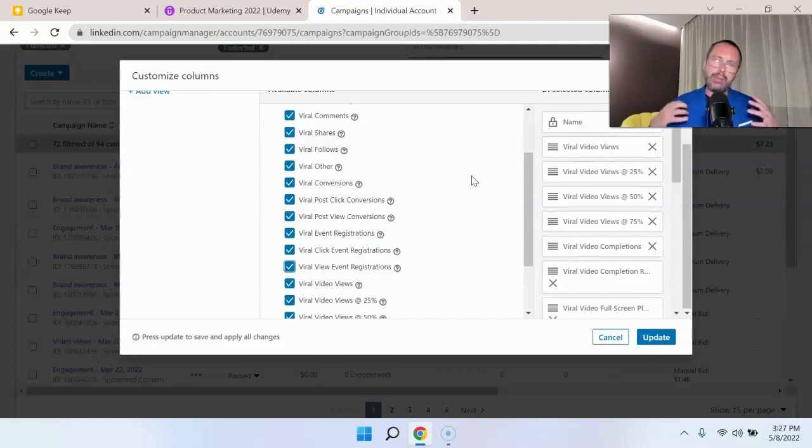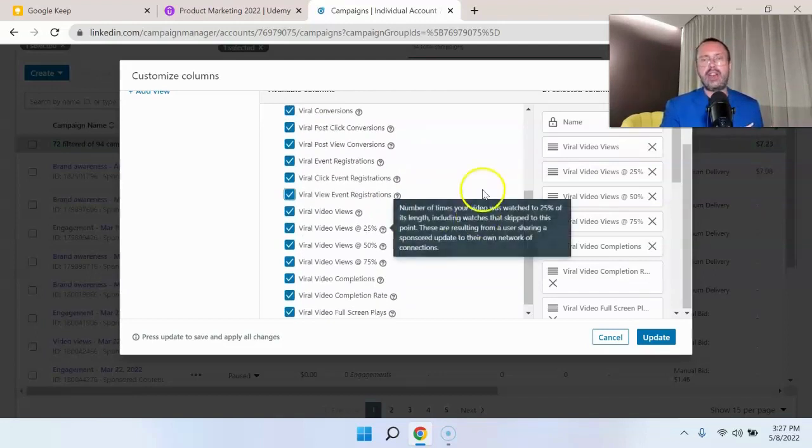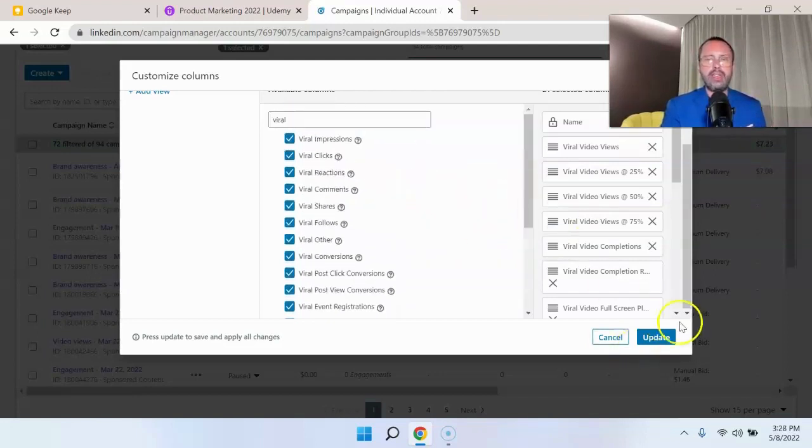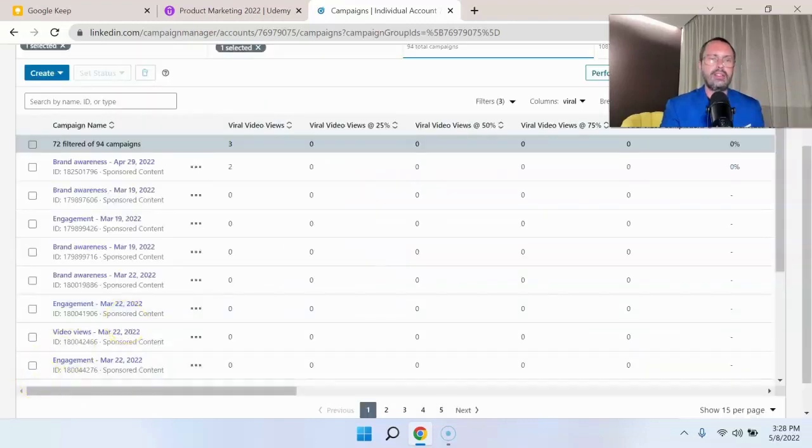So when you're thinking about going big with your marketing, often what it means is starting initially with advertising, perhaps advertising to people that are more influential, and then relying on this cascade effect that happens from people sharing it, other people seeing it in their feeds, et cetera. And you can measure all of this by using these various viral KPIs. So let's take a look at what that looks like.